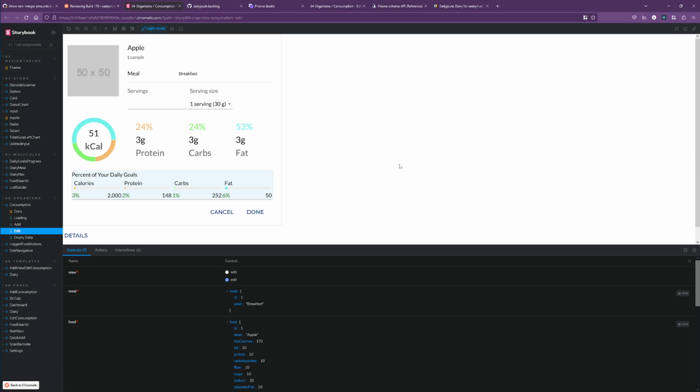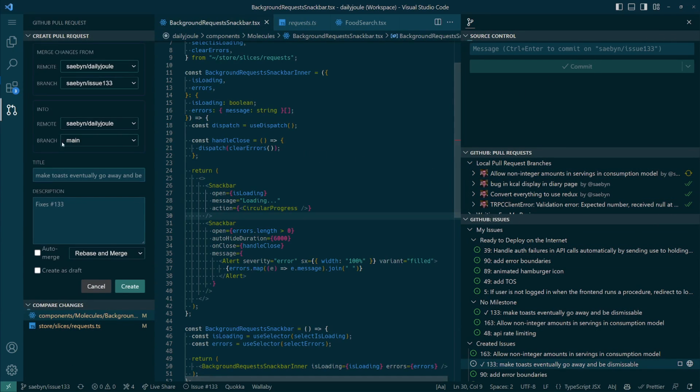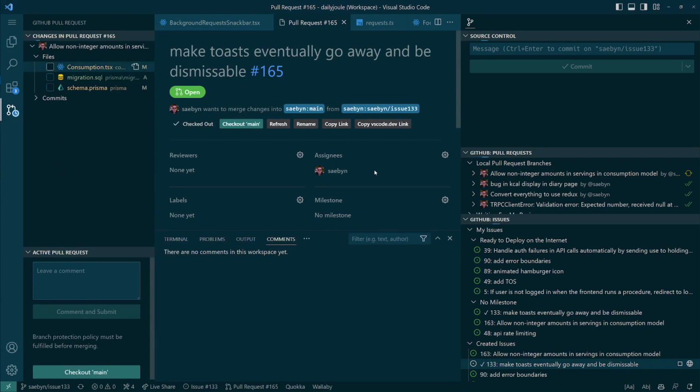Right. So we can fix that. Let me get this pull request going for this change, and we'll switch back and fix this change in behavior.